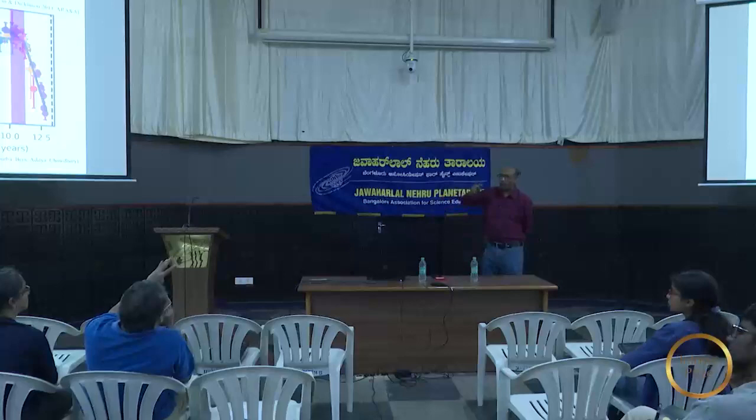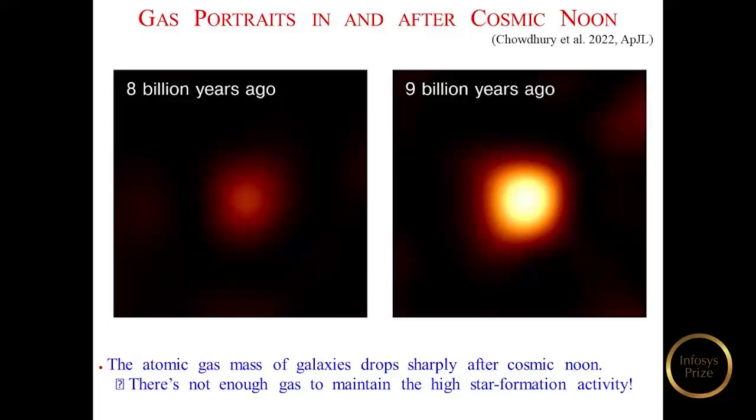So I have data. I'm doing a measurement of the gas. This is a direct measurement of the gas. I'm telling you the gas mass of these galaxies. So this is an in situ measurement of the gas content. This is what I directly measure. I'm telling you explicitly, this is the gas mass at this time. This is the gas mass at this time. This is much bigger. Which means, how does this happen? There's gas falling into galaxies, and there's gas being consumed by star formation. So the only way you can add gas is by accretion. So the inference is very straightforward.